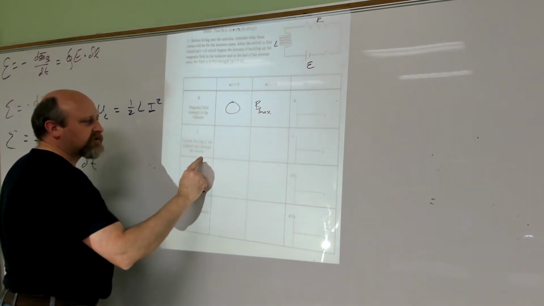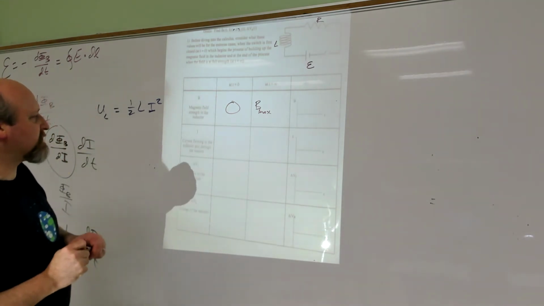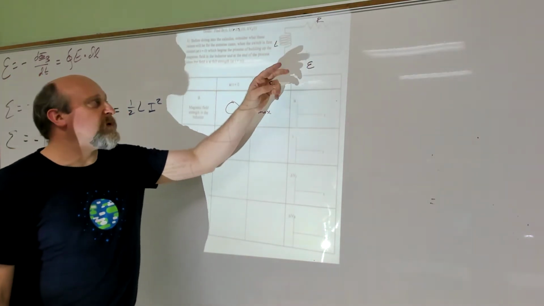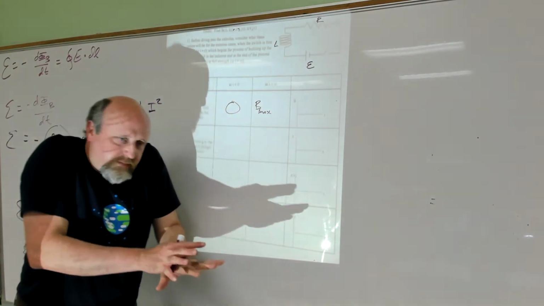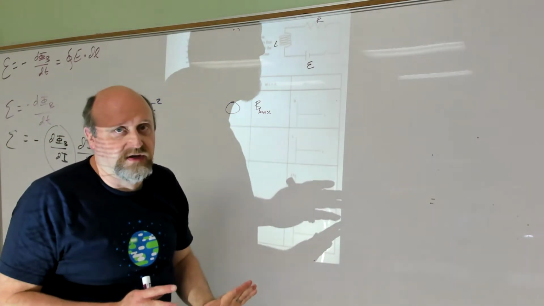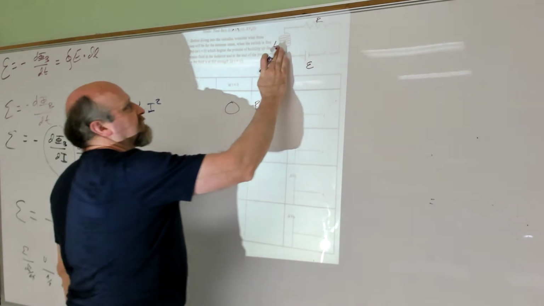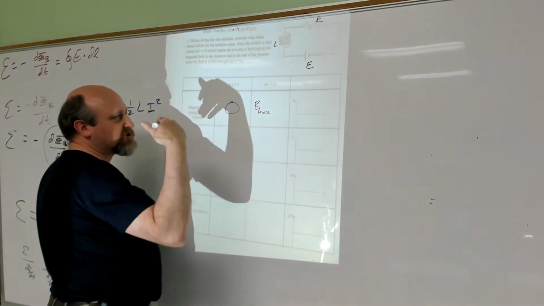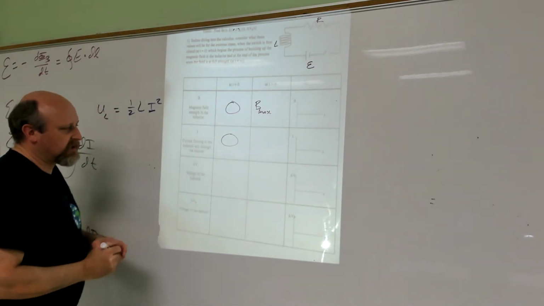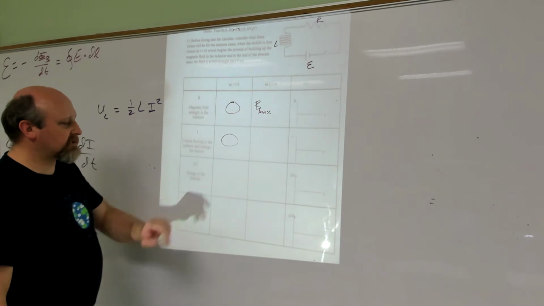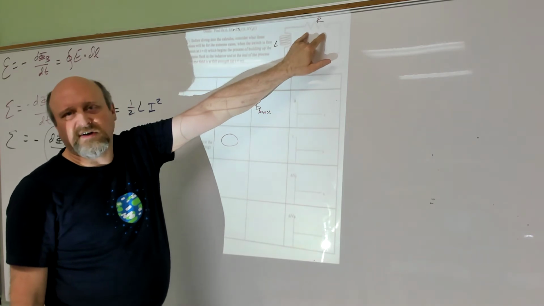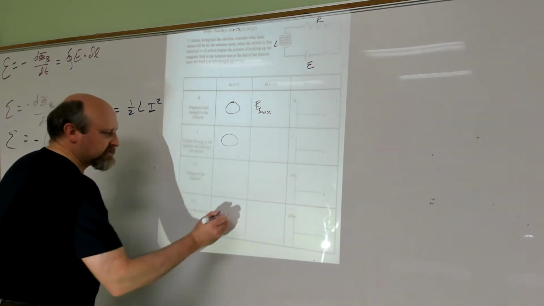Okay, current flowing through the inductor and through the resistor. Well, at the first instant, we're starting with no current. Remember, the inductor's job is to make us build up the current from where we are, or if I turn a circuit off, make it slowly decrease from where I was. It fights against that change in field lines, which means it tries to keep the current doing what it was doing, making you have to build from there. So at the start, there is no current. If there's no current, what's the delta V for the resistor then? Well, there's no current flowing through it, so there's no delta V here, right? Delta V is I times R for a resistor. So that starts off being 0.